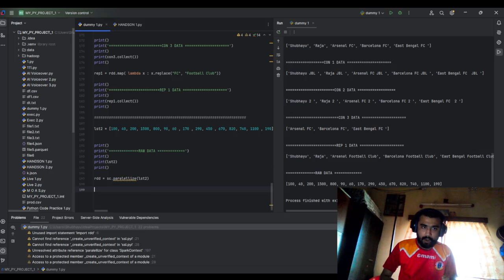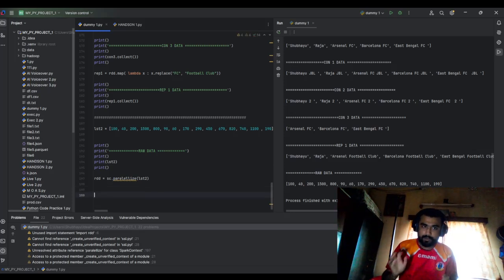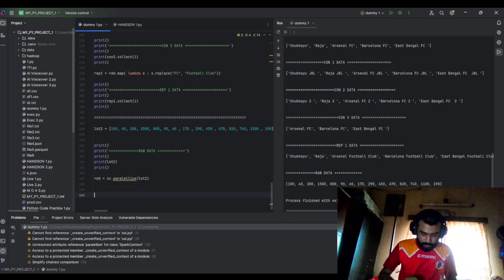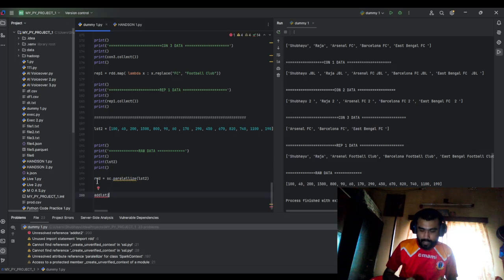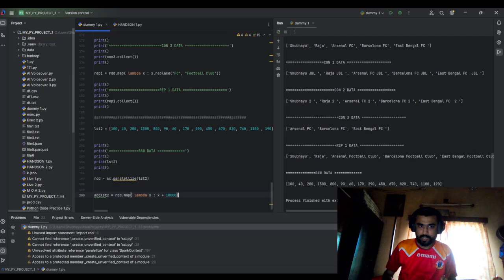Now we can happily perform the operations. Add LST2 equals to RDD dot map. Addition is a map operation, we know. Lambda x colon x plus, we have told you that we are going to add 10,000 with each and every element.